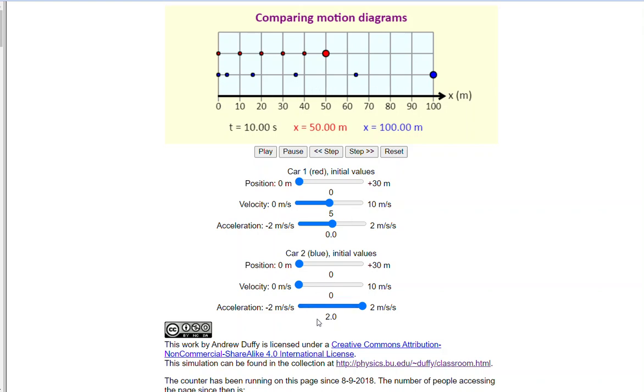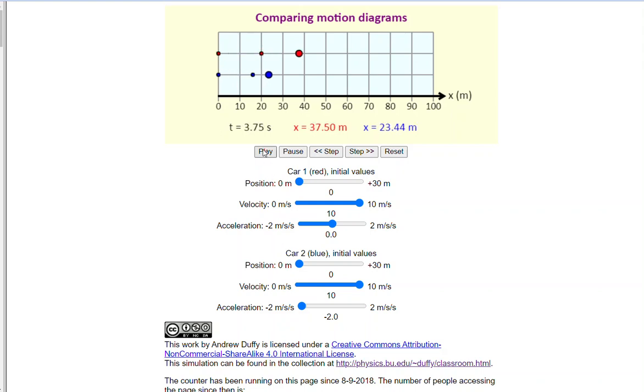What if I said the direction of acceleration was to the left? In order for this thing to get faster and faster, it would have to be moving to the left. But in fact, it's going to start out at 10 meters per second, and it's going to slow down by 2 meters per second every second. So we'll compare the red car traveling at a constant speed to the blue car that starts out at 10 meters per second and slows down by negative 2 meters per second every second.